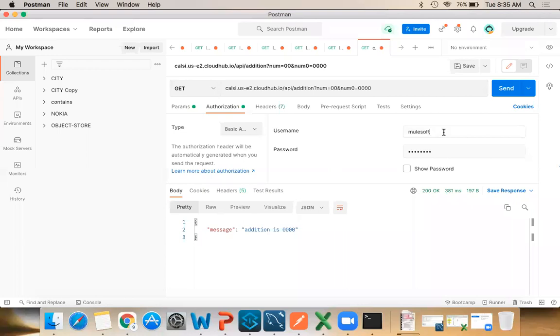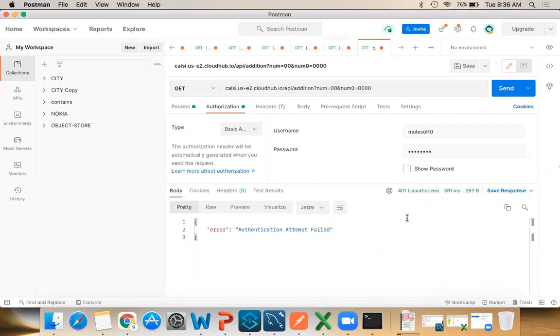But let me show you something. If I write MuleSoft 0, the moment I click on send, see, authentication attempt failed. But this will not happen in the design center, right? If you want, you can cross check after this class.